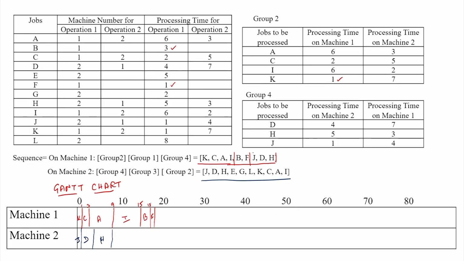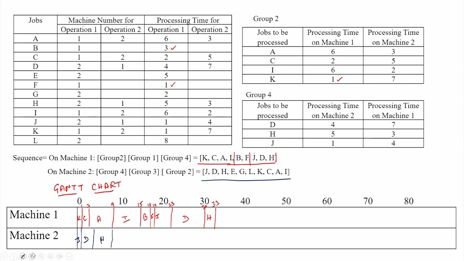After plotting these 3, now I can come to J again on machine 1. Now J is available at 1. So, I can very easily do the J activity here, and the J activity requires 4 units of time here. So, 19 was here, 19 plus 4 is 23. So, my J activity is planned here. After that D requires 7, that is D, and after that I can plan H, which requires 3, so 30. This is how I can schedule these activities on the Gantt chart, and we can see how they are going.